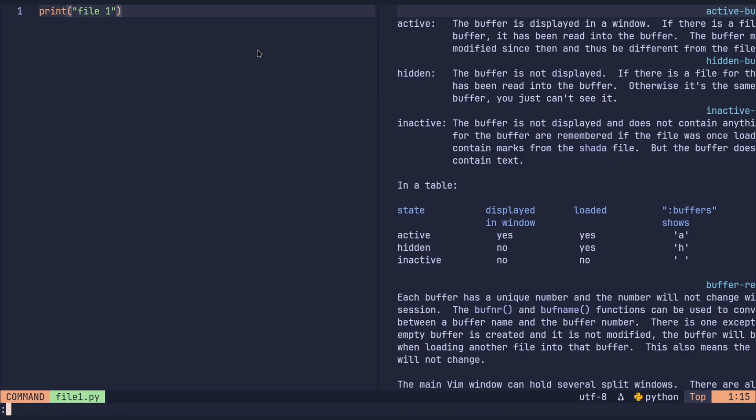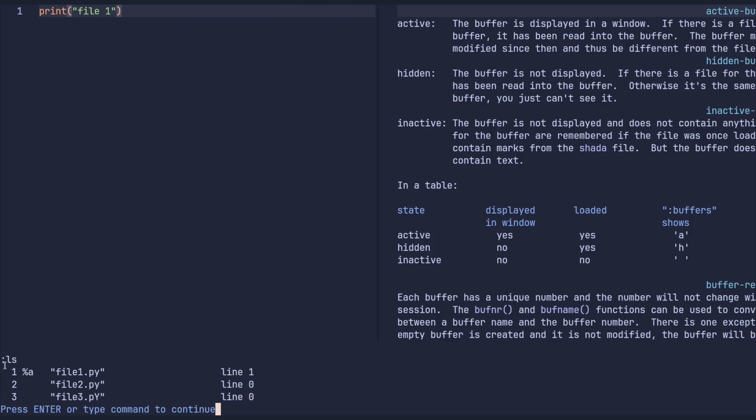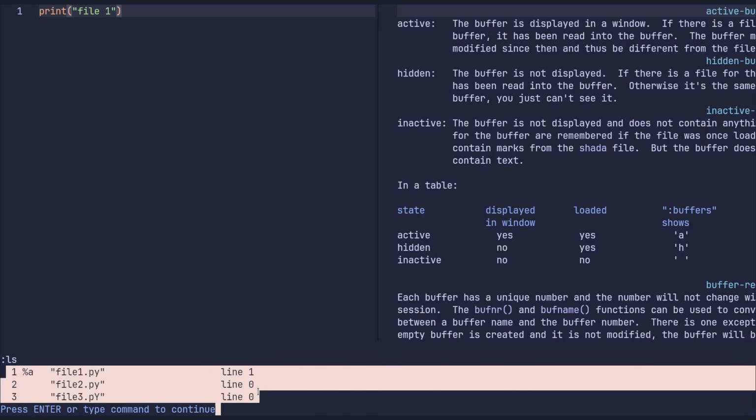So when you load a buffer, you can view them using the ls command. Here you would see that you have three buffers. They are exactly the files that I started Neovim with, telling Neovim that I'm going to work with these files inside this session. The first column is their IDs or numbers, which are unique to each file within the same session. They could differ between two separate Neovim sessions.